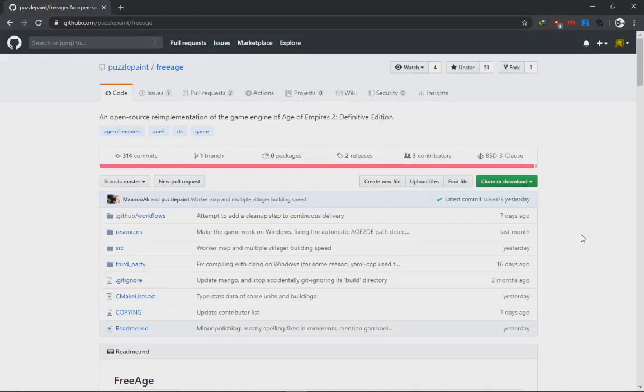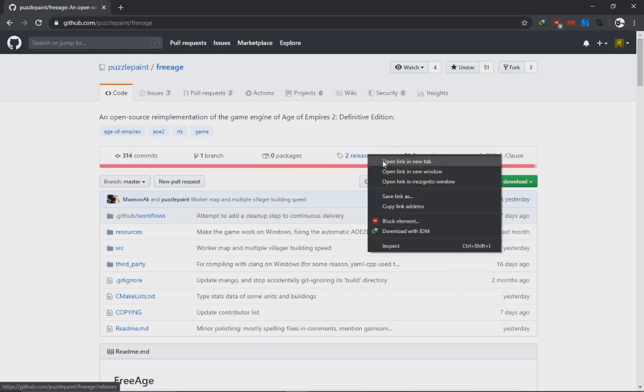Hello guys, so today I ran into FreeAge, which is an open source engine for Age of Empires 2 Definitive. And long story short, I was blown away with the features of this engine and how interesting it is overall. I will straight up jump into the practical stuff, okay? I will show you how you can download this.